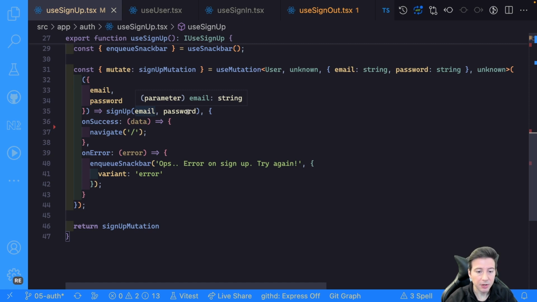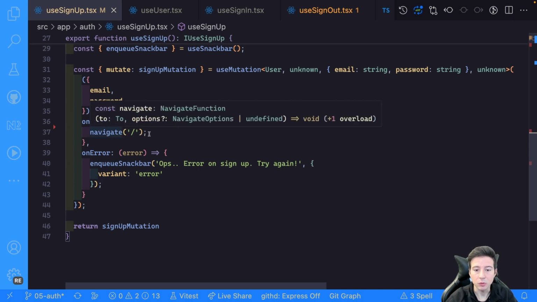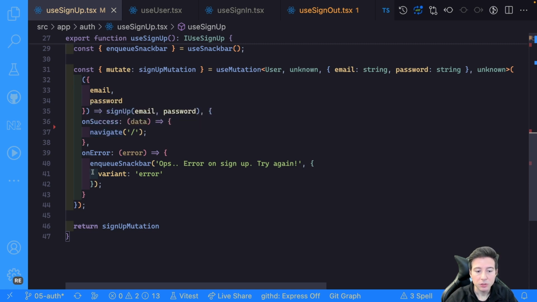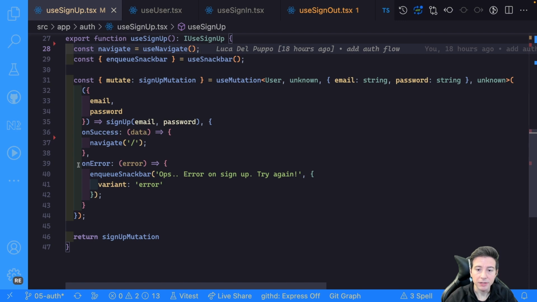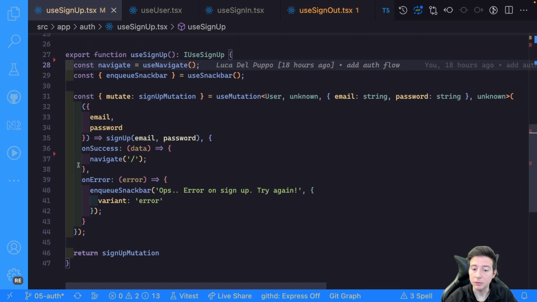So using useMutation, we can create our mutation using the signUp method to call the sign up request with email and password, and we have to handle two different cases: the onSuccess and the onError. In case the sign up is okay, we can redirect the user to the home page, so they are able to see the list of to-dos. Otherwise, we show a toast with "Oops, there is an error in the sign up, try again". It's very simple, but it's the first step to handle our authentication flow, so we have to allow the user to sign up in our application. Now it's time to dive into the next step.